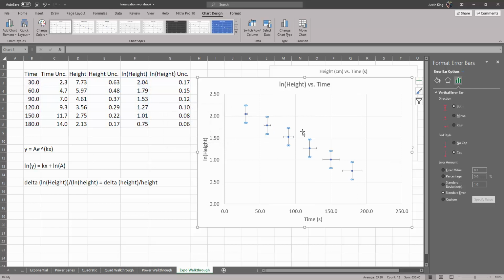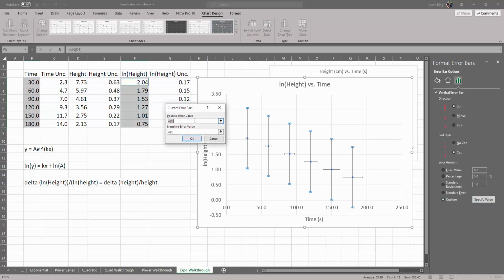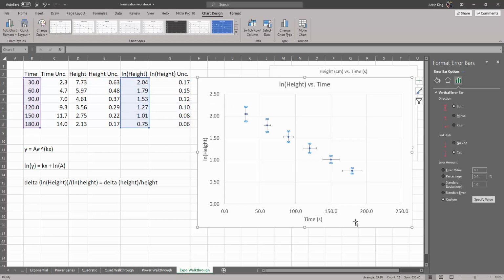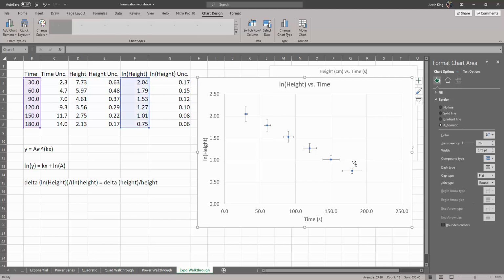And then we'll select these vertical ones, custom, specify value. We're going to select these natural log of the height uncertainties for both the positive and negative error values. Okay, great.